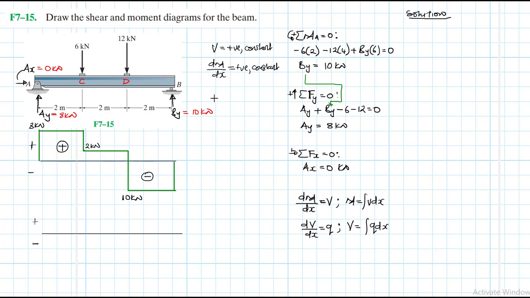And what's its magnitude? We know that M is equal to the area under the shear diagram, which is just equal to 8 times the length of that rectangle, 2, which gives us 16. Great. So let's move from 0 to 16. Let's say 16 is somewhere there.